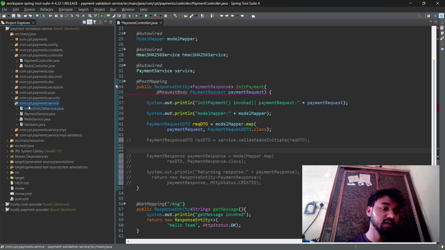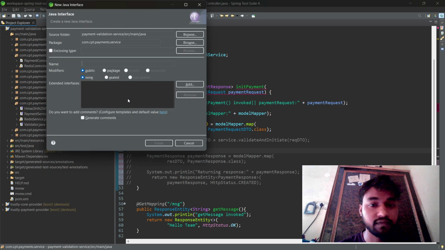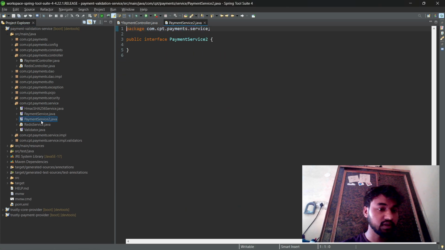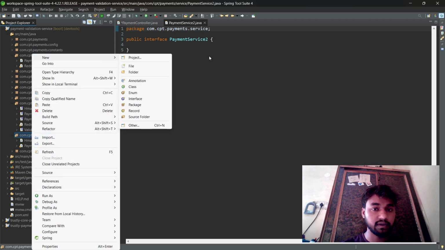Let's cancel it and go to new and implement the interface here, calling it payment service 2. Then finish, and then in the implementation we will be creating the implementation of this.